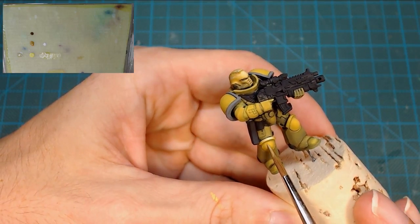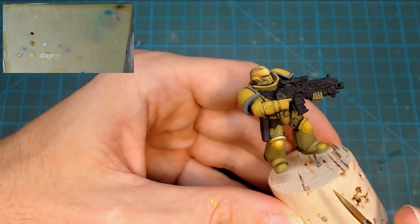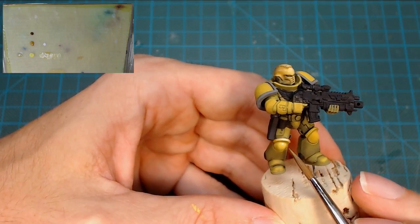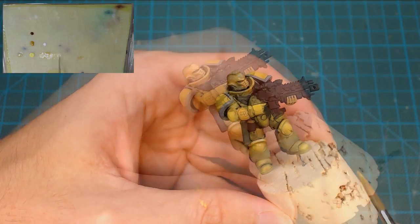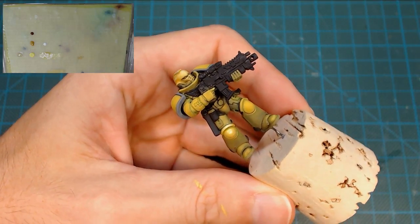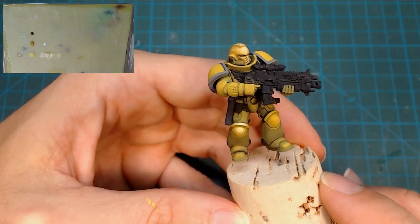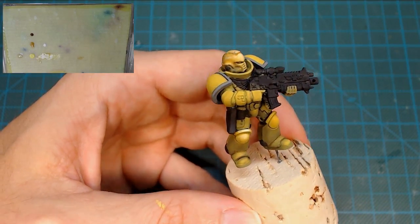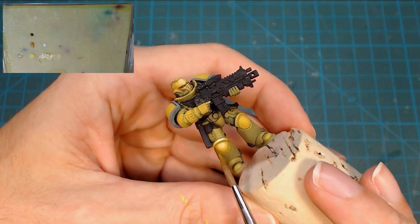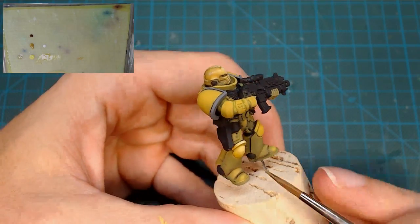You can see one layer, 50-50 mix of the base yellow and white. And you typically can see some of the edges where both the layers meet. Second layer, more white. Just placing that highlight where it should be. And already painting the shadow. Counting the base layer, this is the fourth layer. And we're already on a good way.